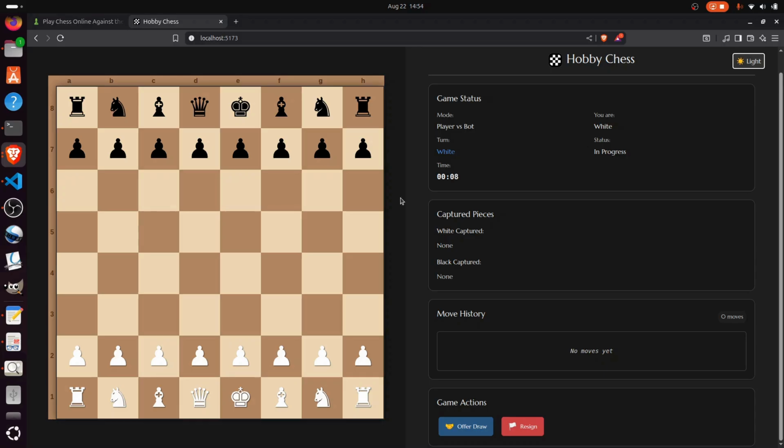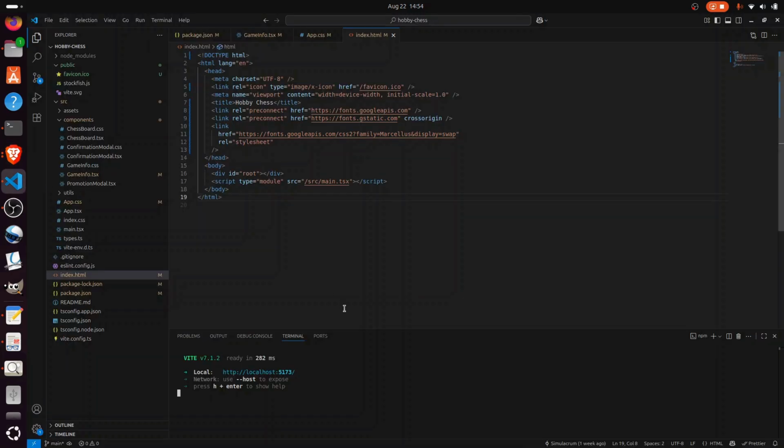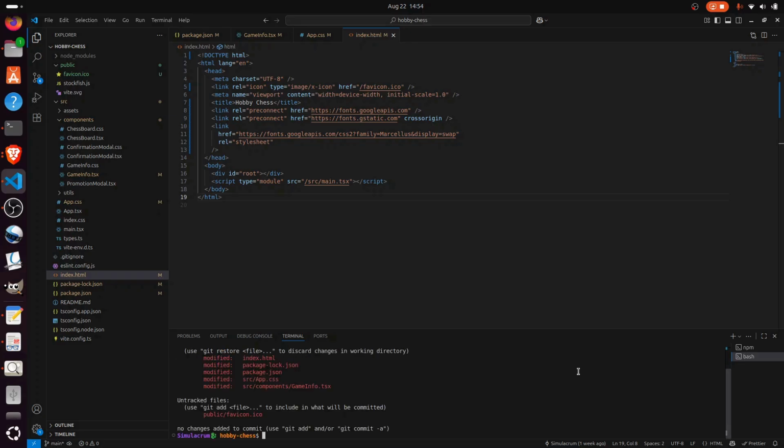So now we can commit this change. So go back to the code editor terminal and git status.